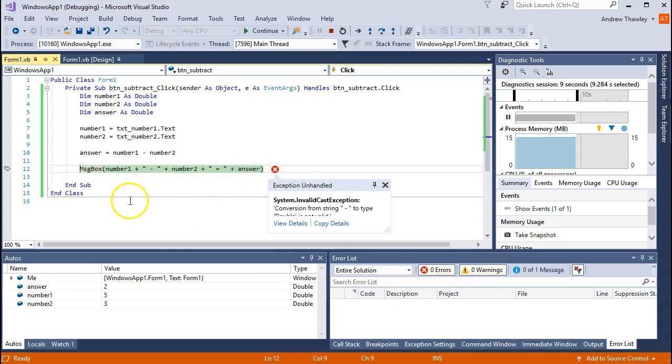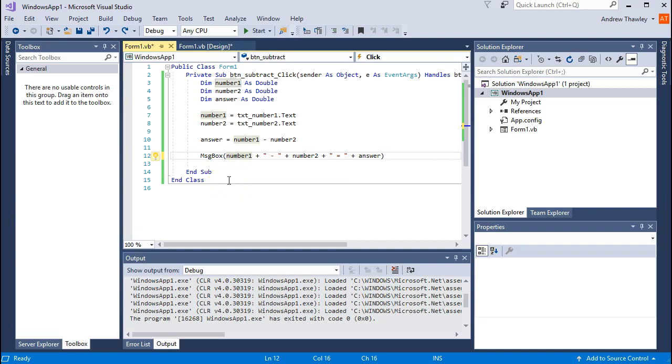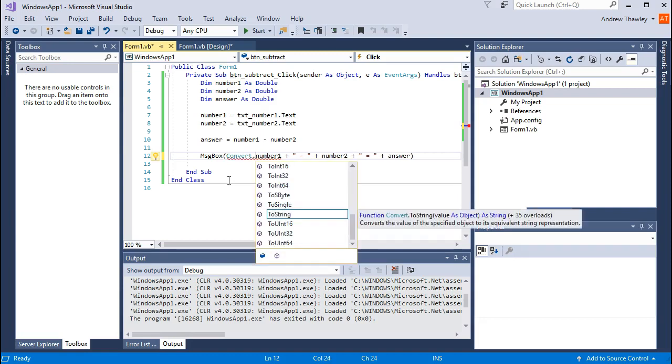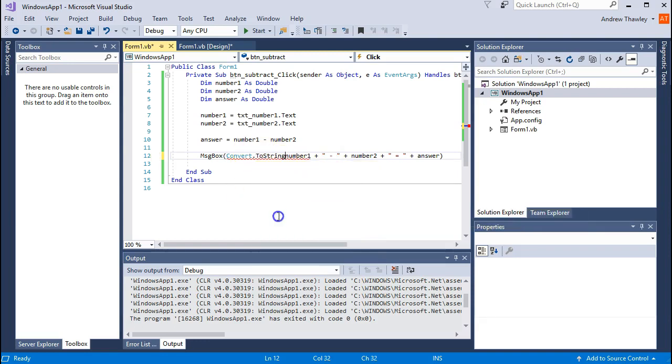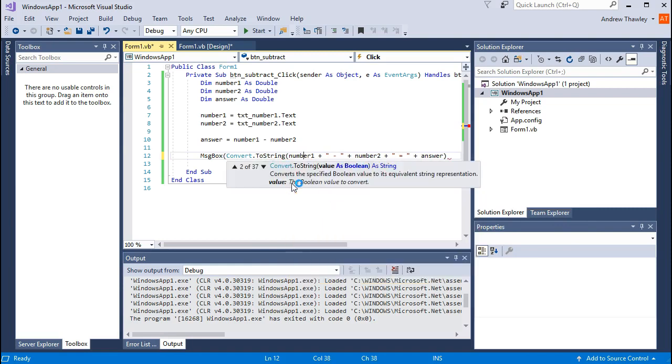And it is giving me what's called a cast exception, because the computer by default doesn't know how to turn this double into a string. So I need to go and format that and handle that conversion. In order to do this, we need to use a built-in function, which is part of the Convert class. So I'm going to type in Convert and do dot, which means do something, and we've got everything it knows how to do. ToString, I want to convert it to a string, and then I put a set of brackets with what I want to convert.